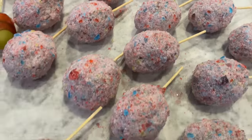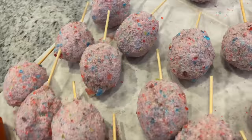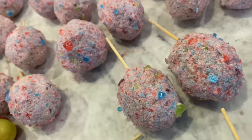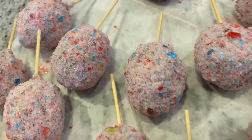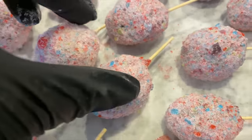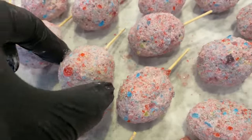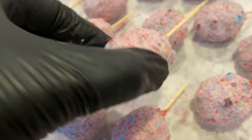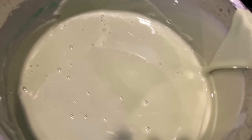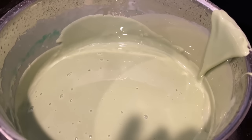I've dipped quite a few grapes. This will be about 3 orders in this section right here, because the way I charge for my grapes, I like to make sure that people are getting their money's worth for what they're ordering. So I like to make sure that the container is jam-packed and the grapes are huge and juicy. Like, tell me where y'all finding grapes like this at. Nowhere. Okay, nowhere. So at this point, the candy mixture started to thicken up. So I just put it back on the heat on low and let it thin out again.